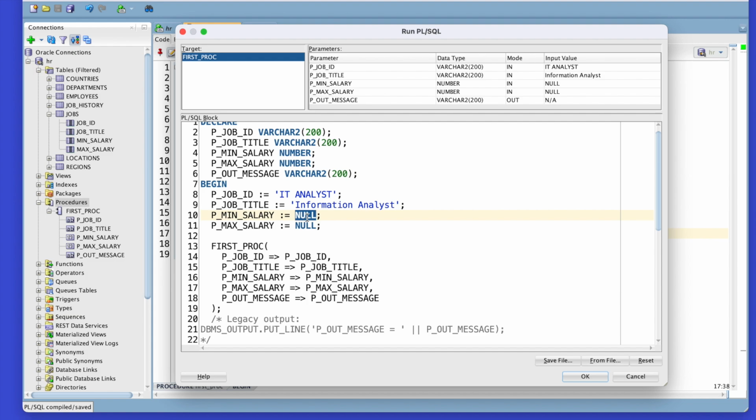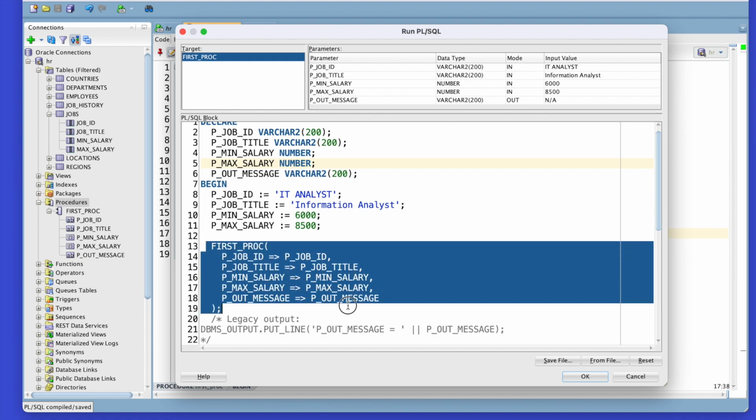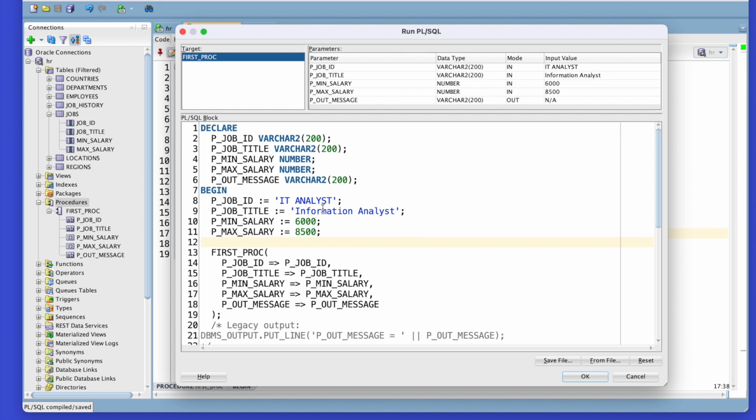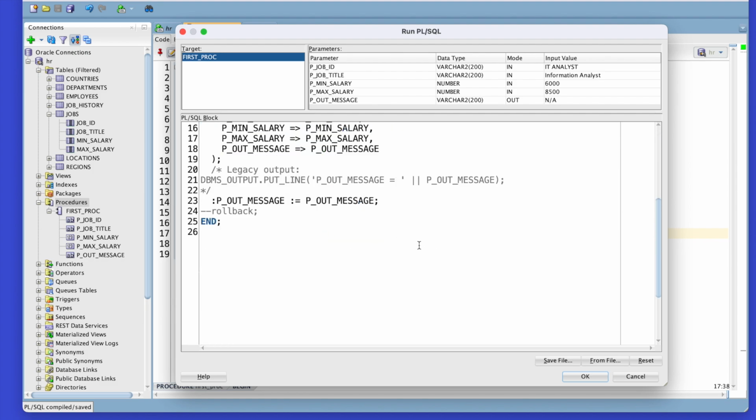And then the salary, whatever, 6,000, and then maybe salary of 8,500 or something. So this is like me typing them in our parentheses. This is building that. I'm going to get to this syntax here. It's a very simple syntax. It's just something we haven't taught you yet. But I want to run this. So basically, I'm going to run it. I'm going to put in my values, and let's see what happens.